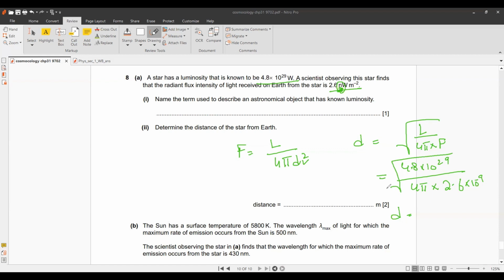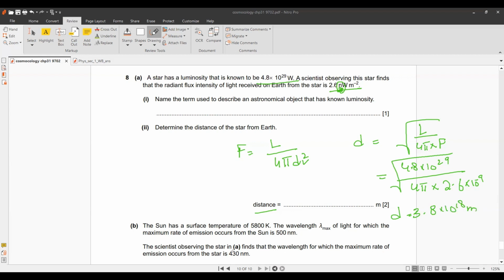Don't we square the distance? Yes, but we're finding D, so D's square cancels out and we take the square root. I have put the square root already. I simplified the equation before. Oh, yeah, I wrote it wrong. Ali, what do you have? No, the answer is 3.6 times 10 power 19, I think. Just my working confused me. 3.8 into 10 raised by 18. No. This is the right answer.